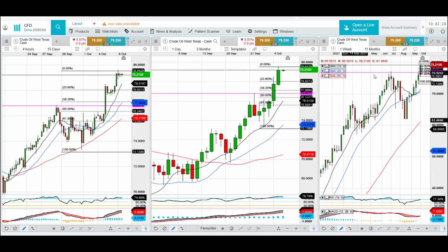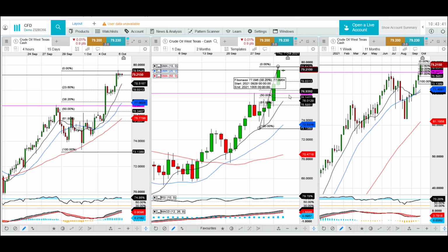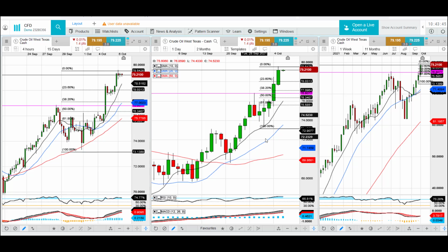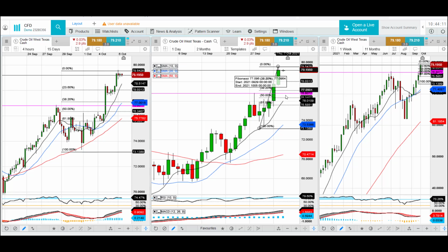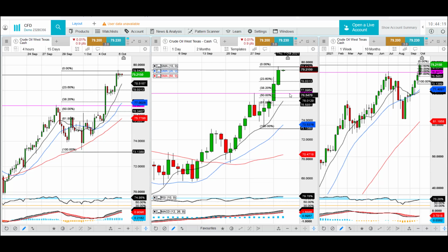So the level that I marked, this long-term level of support and resistance, we can even see another touch here on the daily as we were climbing up just recently before breaking quite strongly above it. So what I'm looking for is a pullback to test this very strong level from above. I've also marked the Fibonacci retracement of this latest move on the daily from the low all the way to the high, and we can see that that level is clustering quite closely with the 50% retracement. And if and when the market pulls back into that area, it's also going to be close to or in the area between the 10 and the 20 moving averages. So this is the area that I'm looking for potential opportunity. I'm very bullish on this market. I'm looking for a bit of a release of this strong buying pressure, a bullish candle in the buy zone rejecting this strong level of support and resistance from above, and a continuation of this move.